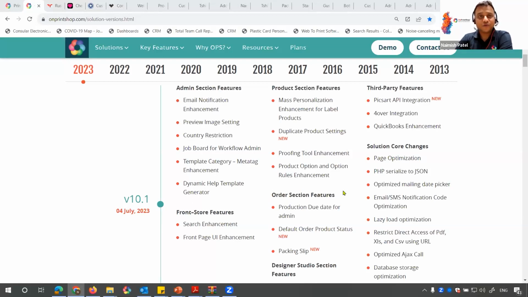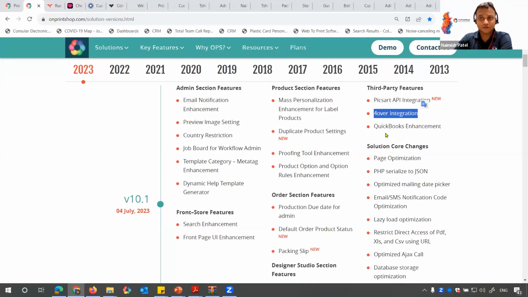But here we would like to highlight certain features. For example, for label products, we have done mass personalization, which I will show you in a minute. Duplicate product settings, because you can easily duplicate the product. One of the challenges is that we know web to print can solve our problem, but how to set it up, how long it will take. So once you have your key product, you can just duplicate the product, create another one, and then in a week or 2 weeks you can launch at least your top 20, top 30 products into the platform, and then people can start getting estimates online. Then we have a Pixart API, especially for the photos.